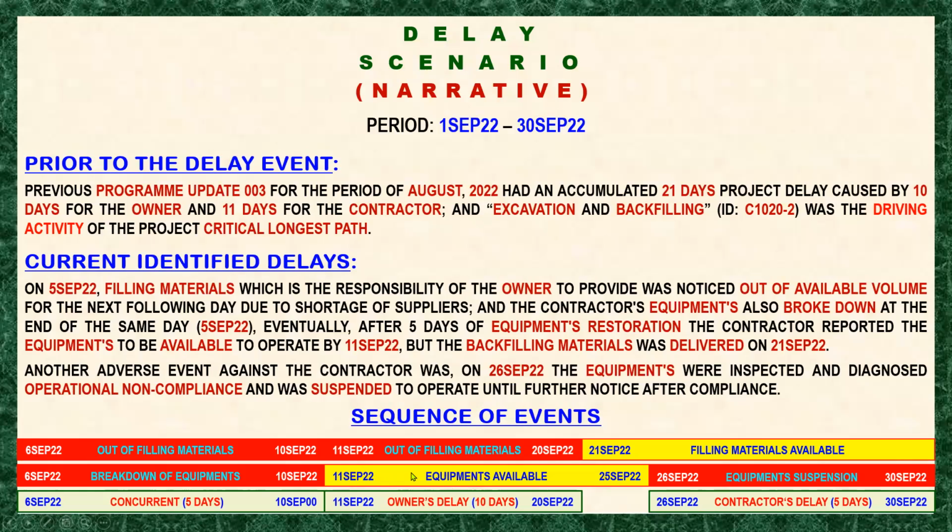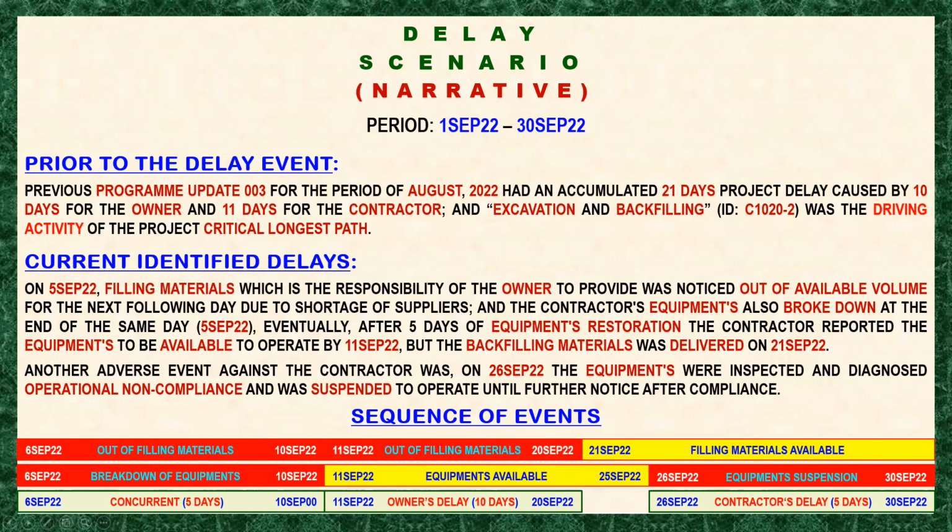The equipment of the contractor is available, but there is no work to be done because there are no materials. So they are not entitled to compensation, unless they were continuously on site and there was no breakdown of the equipment, in which case they may be entitled to compensation for the standby cost.